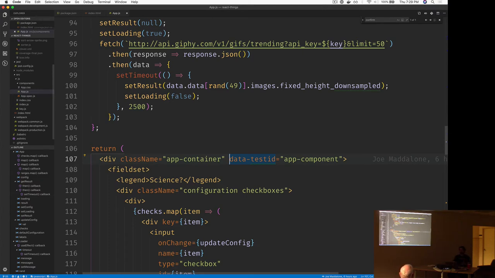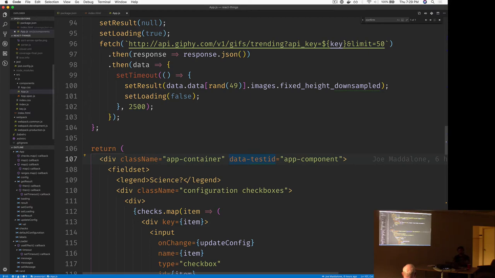It's mostly that we don't want to be messing around with our classes. Leave those alone, let people do whatever they need to do. This is something that for the most part should remain unchanged. You'll run into scenarios where you have a whole bunch of components on the screen, and it worked really well for React testing library, but now with Cypress, it's which one? Now you might have to get a little more selective. I did have to come back and change some stuff, not in order to write or run my tests, but to do it the way the library tells me to. And I think it's a good way.